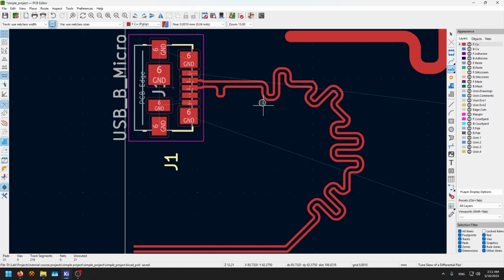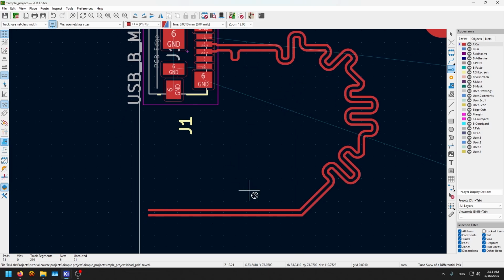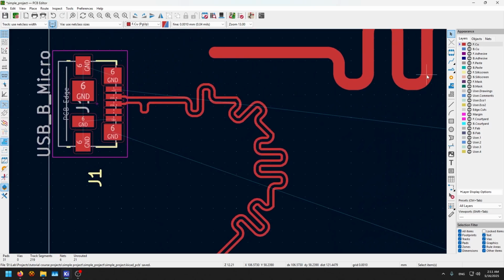Press OK, and that's about it. This one now is 0 and this one is 0. Basically the exact same length between the tracks themselves, the differential pairs themselves, away from the entire differential pair signaling. So these are really worth mentioning, and they are really important for high-speed signals and if you want something professional.